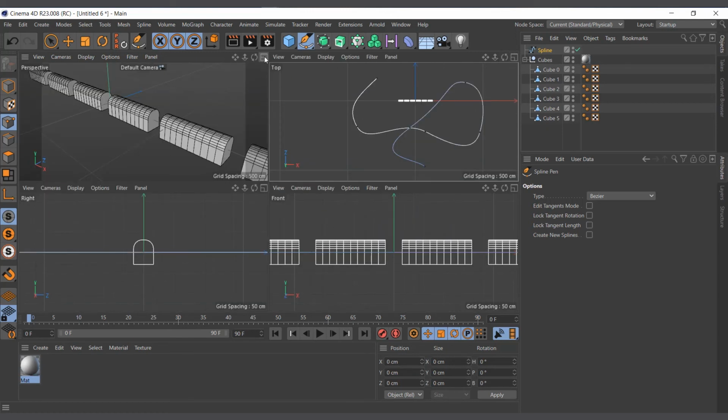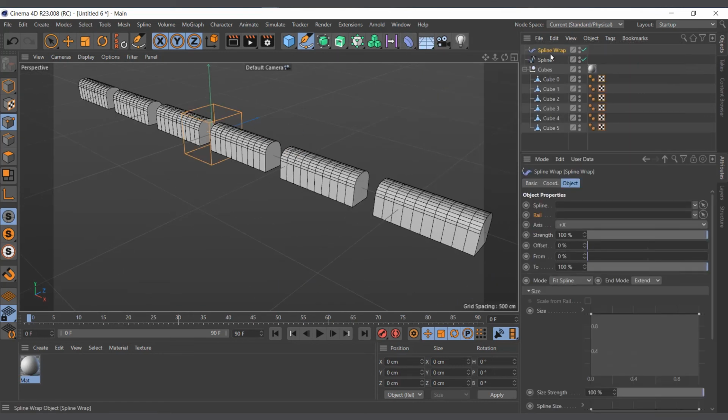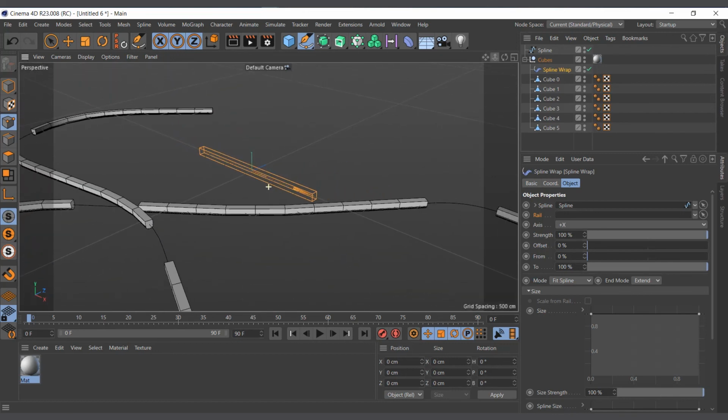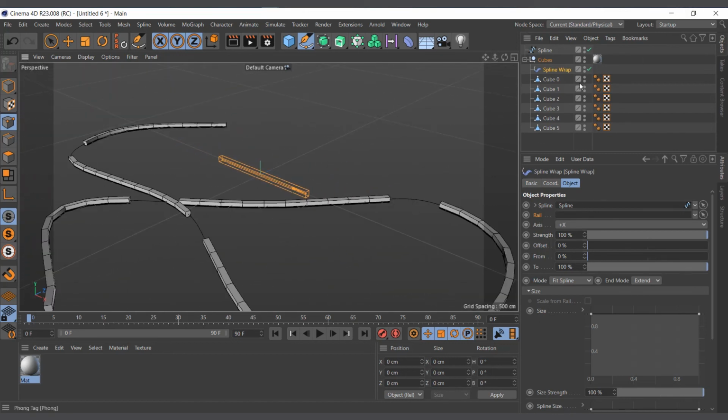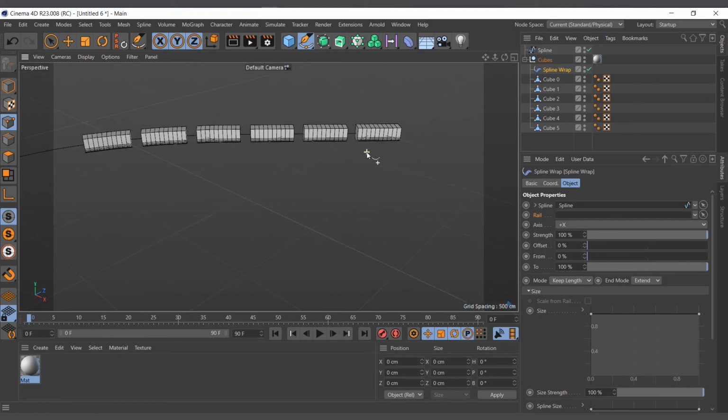Now I'll come into my perspective view, then I'll create a spline wrap, put it into the group of the cube, so make it a child of the parent which has all the objects you want to deform. Then simply drag and drop the spline into the spline section of the spline wrap. Now let's zoom out and you can see it's deforming along there, but we don't want it to stretch to fit, so we will come to keep length, and now you have our cubes deforming.